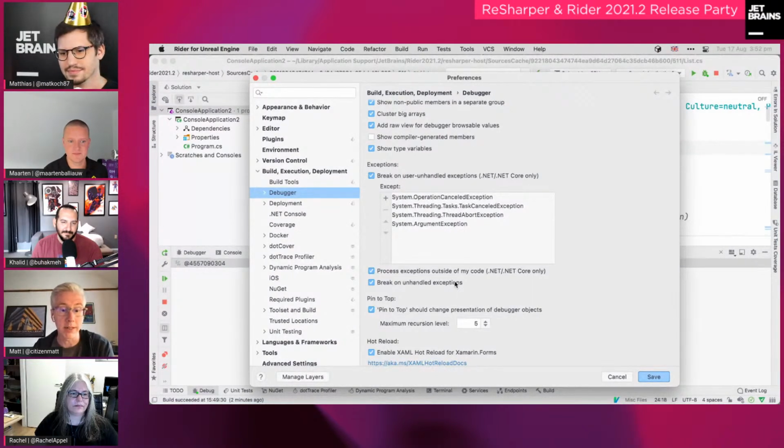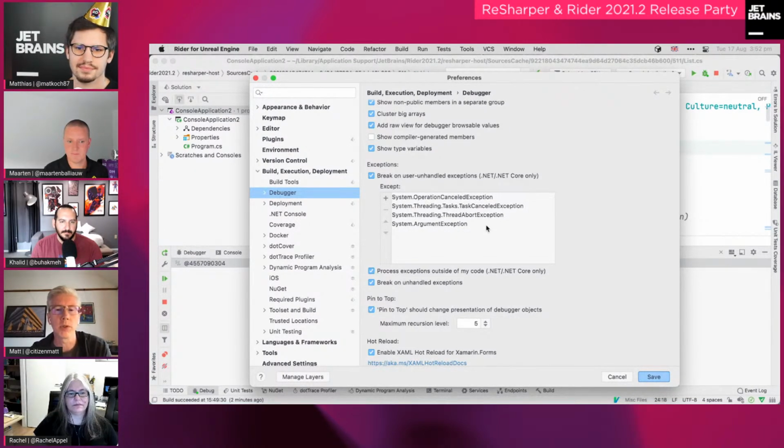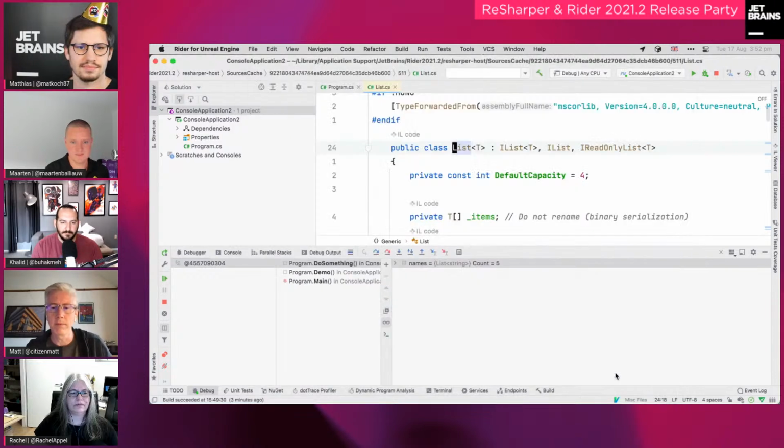You tend to want that on because normally if you get an unhandled exception, your application will crash. So it's usually a good idea for the debugger to tell you about it. We've expanded this one, break on user unhandled exceptions, where we can ignore certain exceptions as well. So if we want to hear about various exceptions, that's great. But if there's things like operation cancelled exception or task cancelled exception, they're just noise. A lot of the time you've probably got a better exception which is being thrown, and so we can ignore those as well. So it's just, again, a slight bit of quality of life to clear things up.